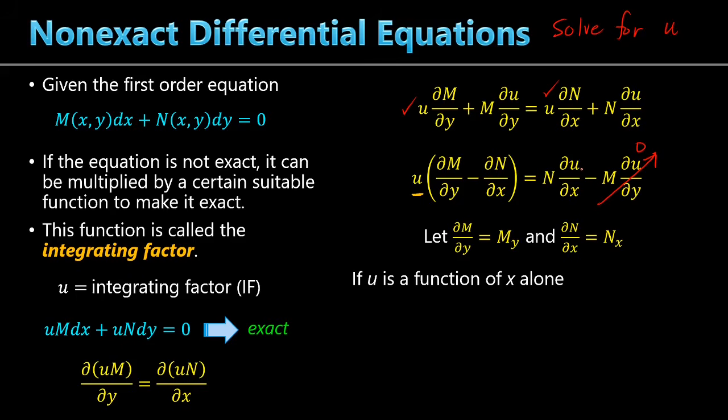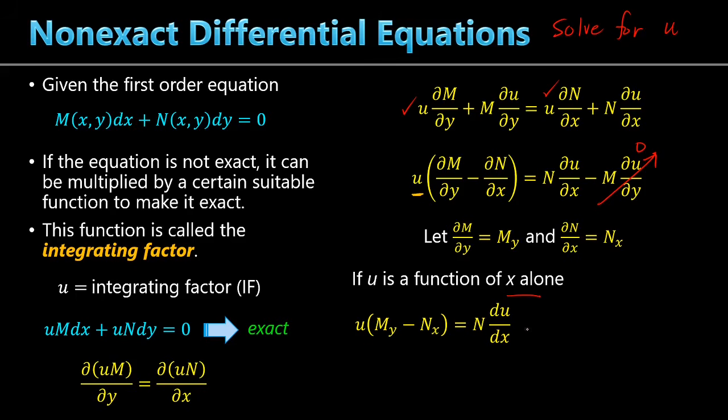And since u is a function of x alone, hindi na siya partial derivative. Ang gagamitin na natin is yung standard derivative na du over dx. So ano ang mangyayari dyan? Ito na yung makukuha natin ngayon. Yung u, kopyahin ko lang, at itong partial derivatives, gawin ko lang my at saka nx. So I have here u times my minus nx. So my minus nx equals n, kinopya ko lang to, at itong partial derivative, naging standard derivative na siya kasi nga u is a function of x alone.